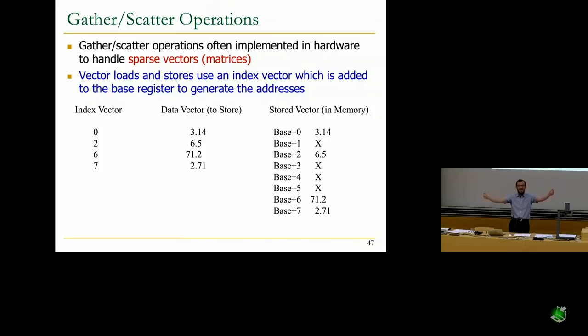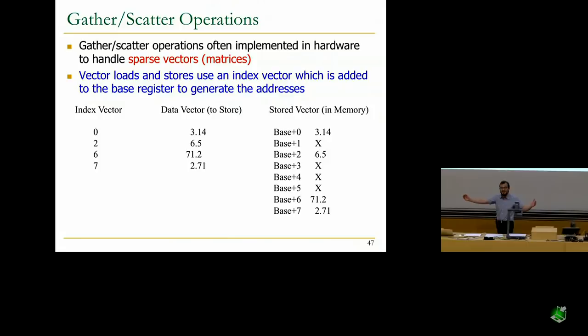Right? So basically gather the data, pack it into a vector register, even though they're not consecutive in memory. You operate on that packed vector register, and when you're done with your operations, you store them back into the same place in memory by doing a scatter, which is really an indexed store using the same indices that distributes the data to the locations where they're supposed to be. Now this is very powerful. Now you can access arbitrary locations in memory. They don't have to be following a stride. There's no reason in this case for the different data elements to be separated by the same number of locations in memory.